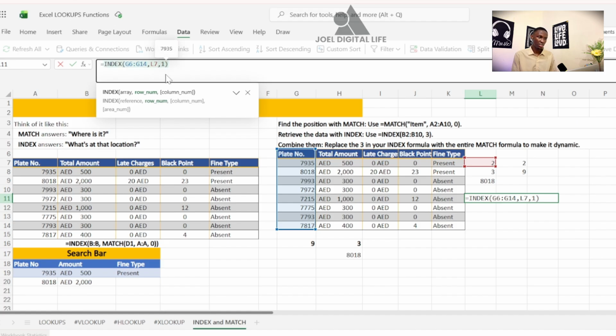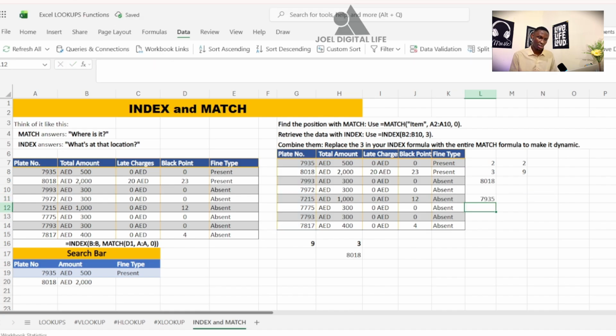So I want to see the ID which is in that row. Thereby I use the index. So I ended up with my 1 because this 1 represents the column number. Because that ID I'm looking for is in column number 1. So I wrote 1, then I close my bracket, then I hit enter. So as you can see, this is the ID, right? This plate number 792 is in second position. You understand?